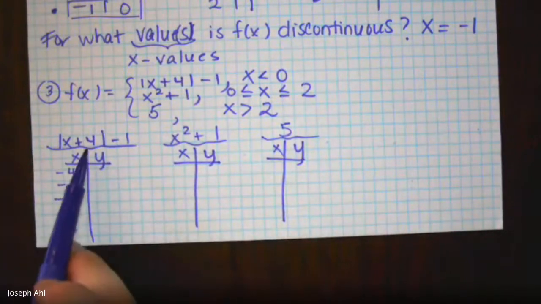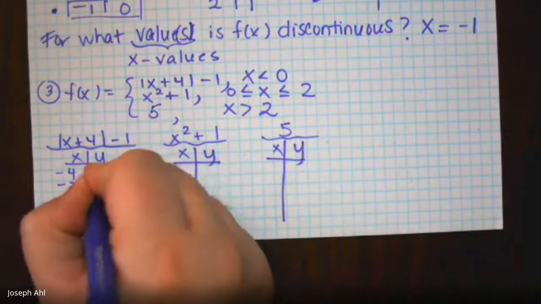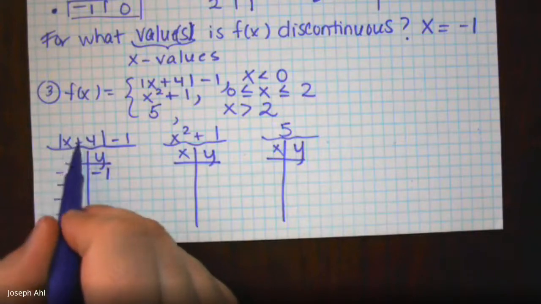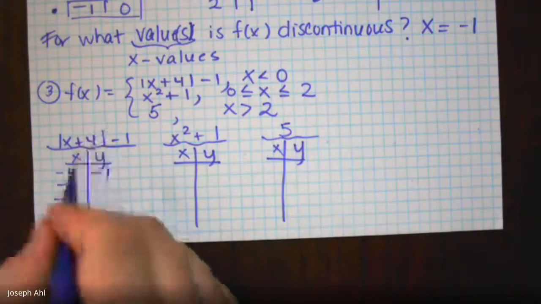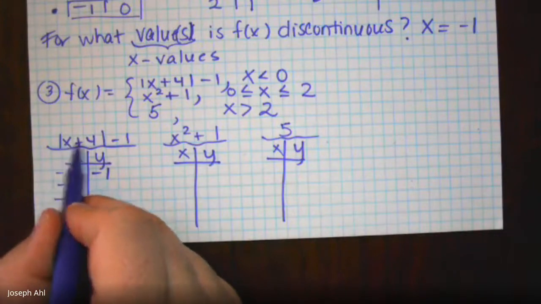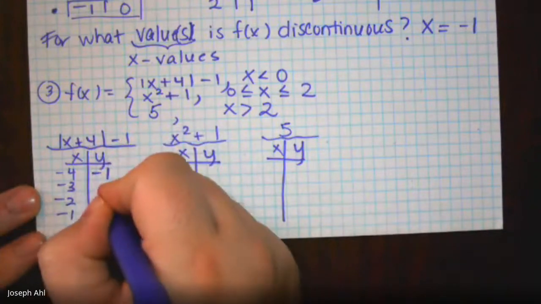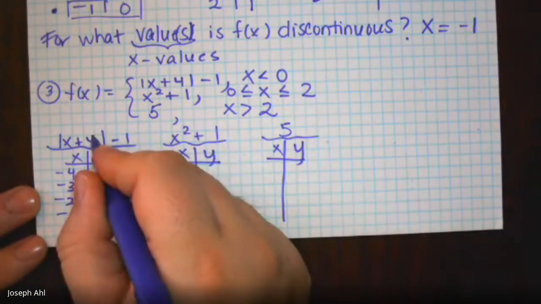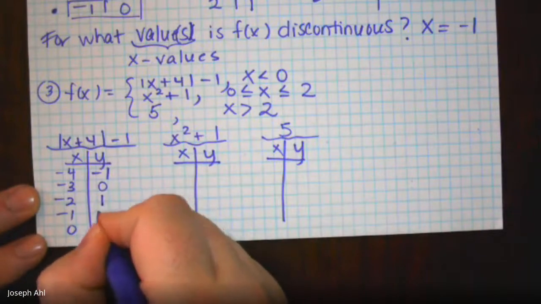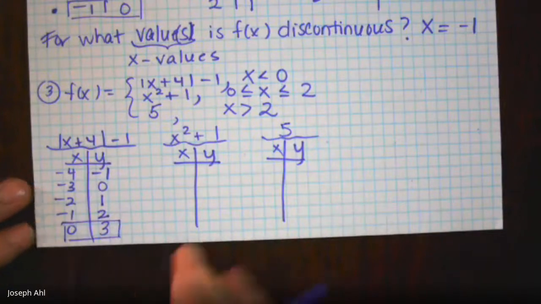Okay, when I plug in -4, -4 plus 4 is 0. Absolute value of 0 is still 0, minus 1 is -1. Just be careful with absolute value, right? If you have a negative inside here, the absolute value of a negative is a positive. I don't think that will really affect these next values, right? Absolute value of this would be -3 plus 4, which is 1. Absolute value of 1 is still 1, minus 1 is 0. And if you plug in the rest of these, you're going to find that these start increasing by 1 each time. So it's going to be 1, 2, and finally 3. At that last point, 0, 3, what do we have to consider?